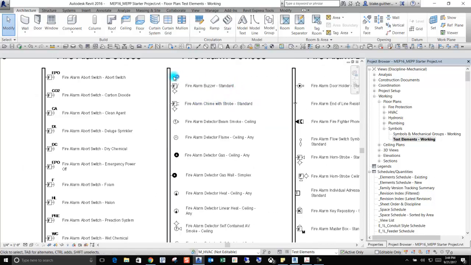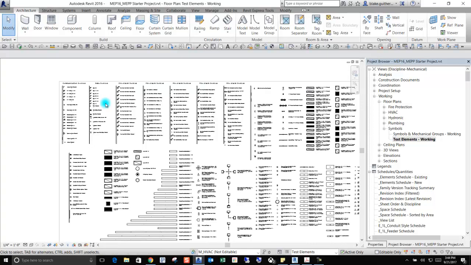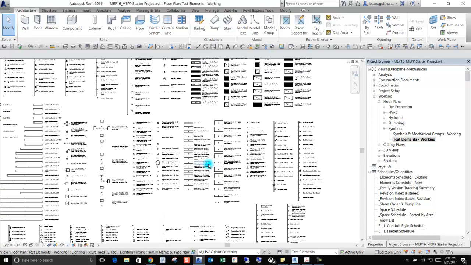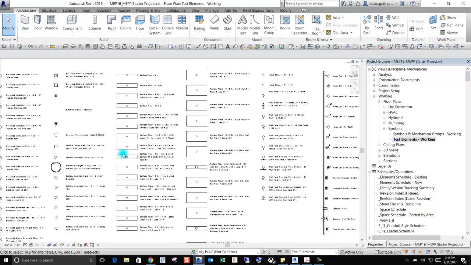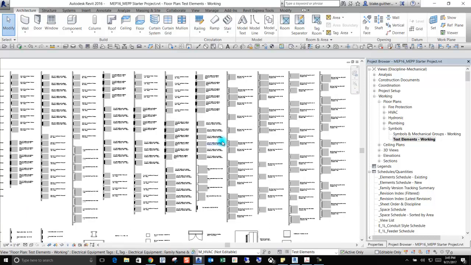So you can review symbols for electrical. You can review how a family looks. And this is your one place. You don't have to spend any time placing the elements to find this out. It's all been done for you. So we have, like I said, all the light fixtures here. We have description tags tagged to all the families. So generally speaking, description is what I see used in the title sheets for this model, and basically provides users a general description of the family or of the type. So not very detailed. All the panels are placed here.